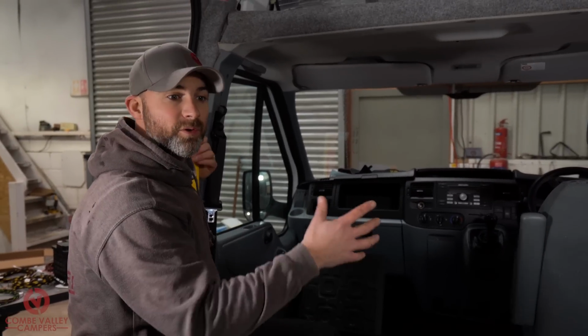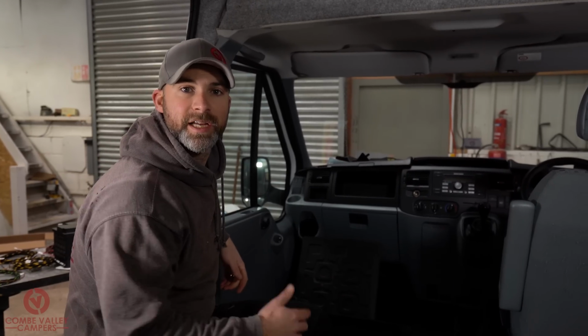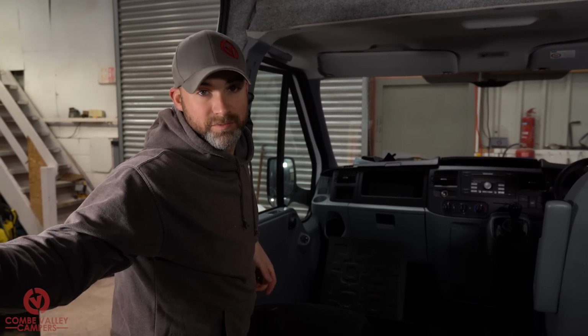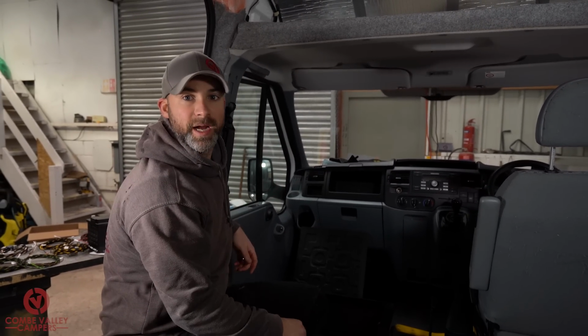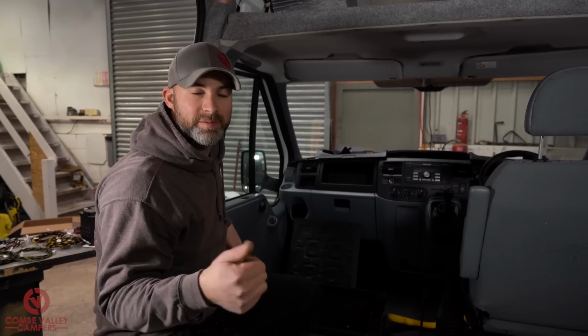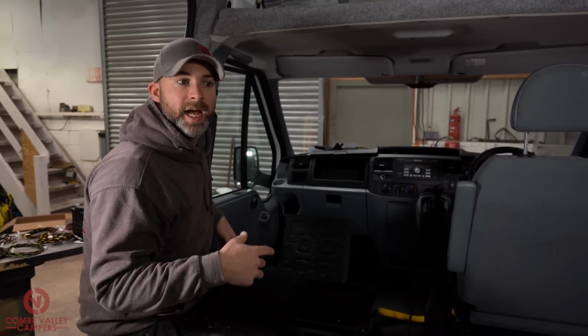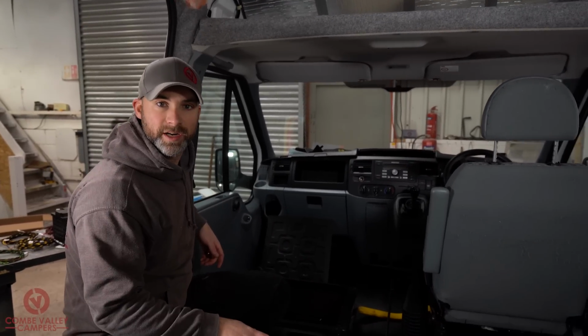So each vehicle already has a wiring loom in it which will control anything from your interior lights to, say, the brake lights, rear light assemblies. So there is already cables running from front to back, and what we're going to try and do is follow those existing routes because they've already got cable clips, they've already got a safe route of passage, and if we follow those we know we're going to have a safe place to run our cables.